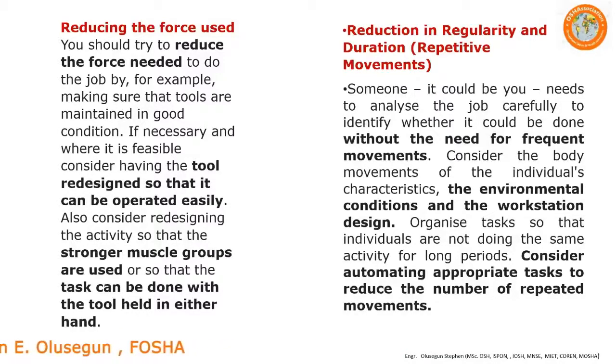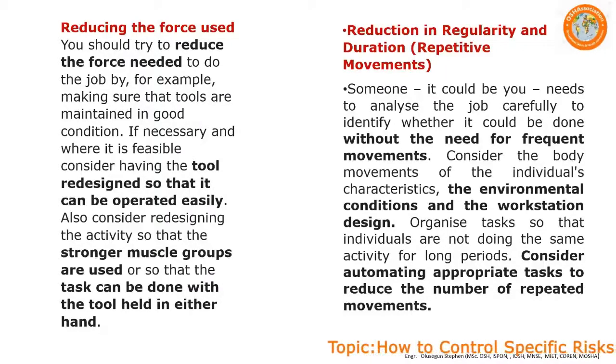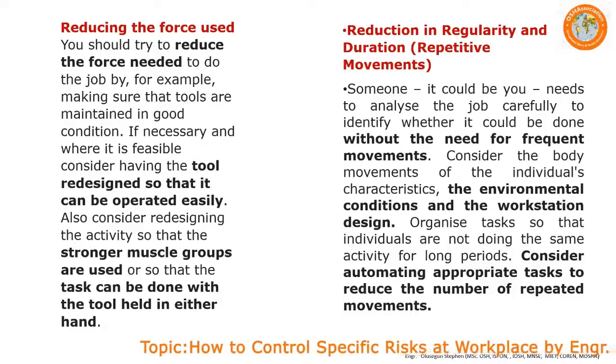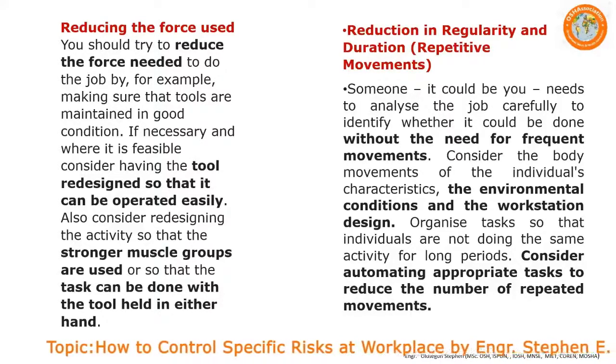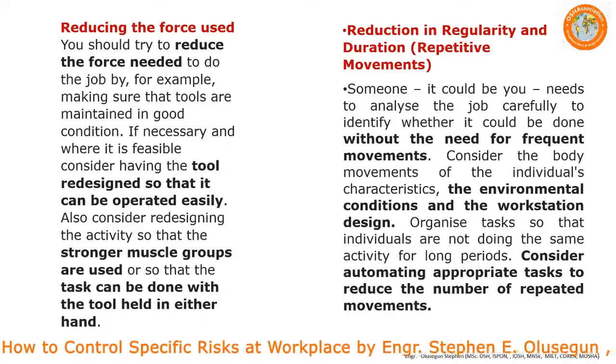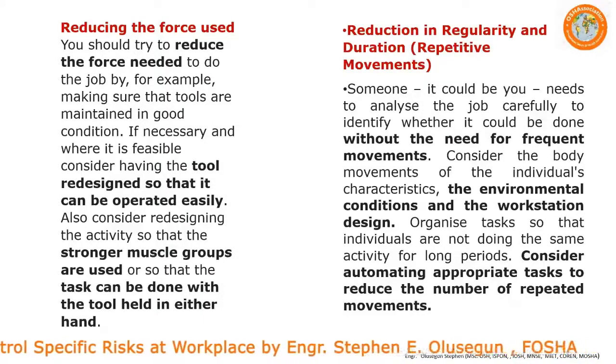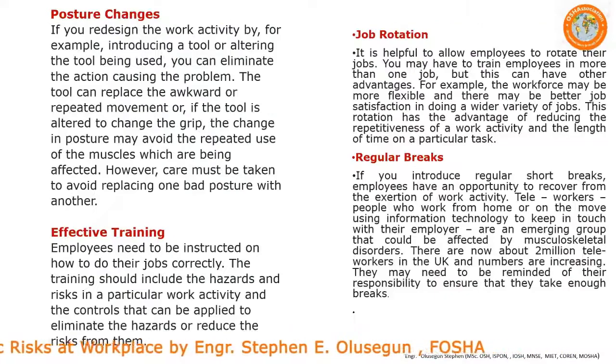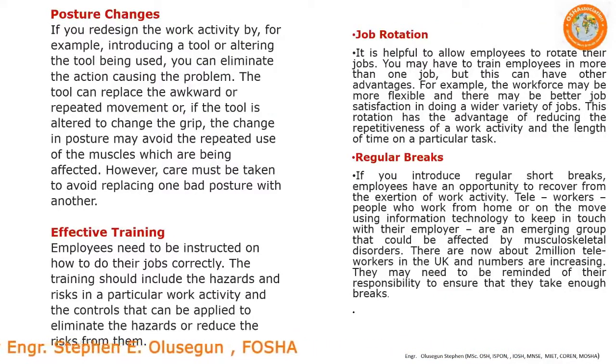Reduction in frequency and duration. When you are working in a place, you may have repetitive movement. You need to reduce it. Reduce the force needed. The force you are applying, you are not supposed to apply too much force to whatever you are doing, because that is going to have an effect on you. Posture is also there. Effective training, like I've mentioned, and job rotation are very crucial.